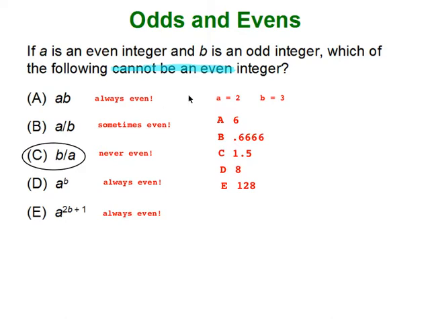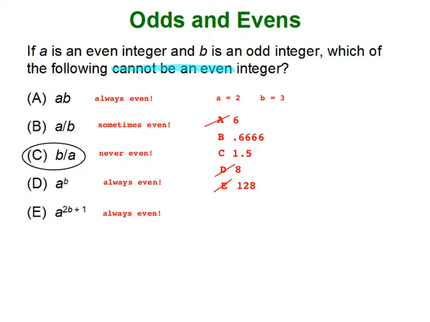So what would happen here, of course, is that if you plugged in 2 for A and 3 for B, you'd get 6, 8, and 128 for A, D, and E. Those would drop out very quickly. You would get 2/3 for B and 3 over 2 for C. So you would eliminate A, D, and E, and you would have to further test B and C. And that's okay. Don't freak out if something like this happens when you're plugging in numbers. As you guys probably know by now, this is an indication that things are working. You just have to do it one more time, which is often the case with plugging in numbers. You don't always pick the best numbers for the job on your first try.